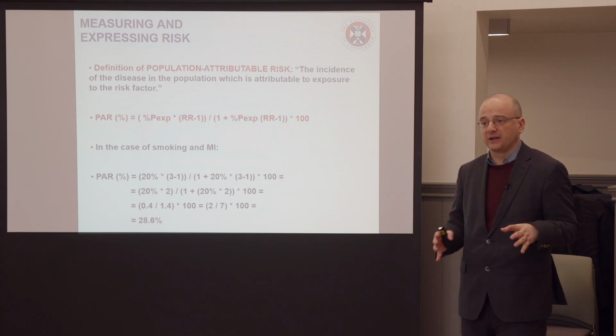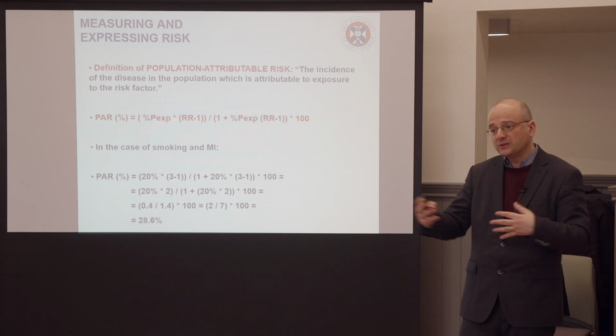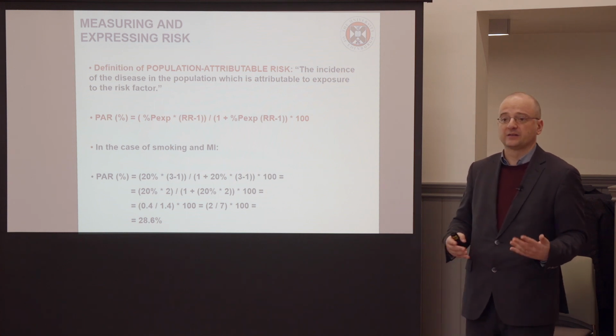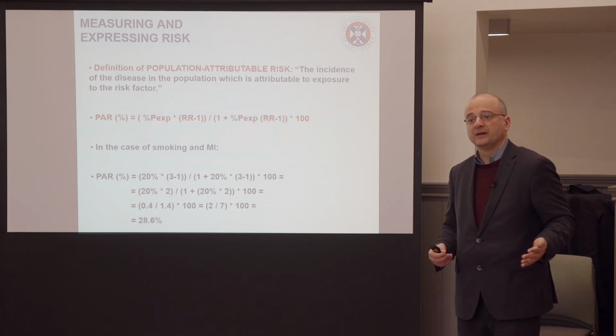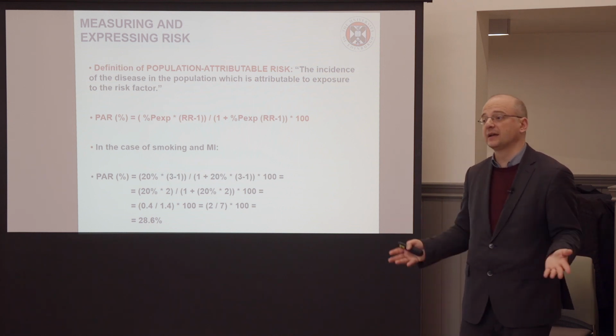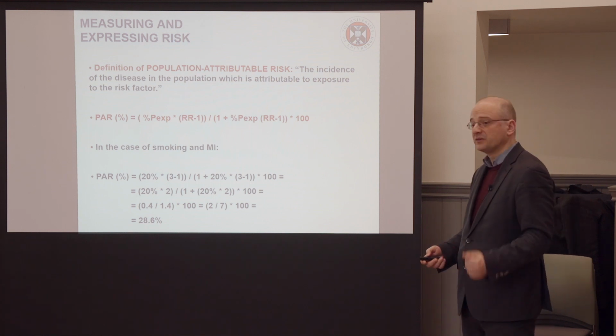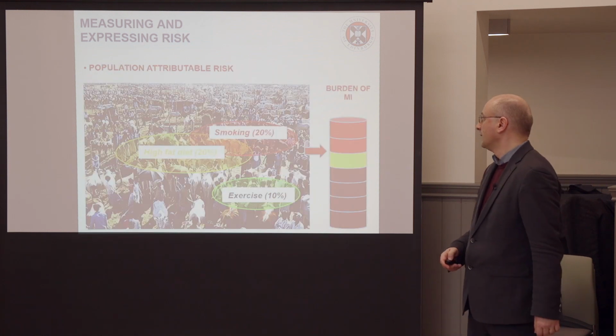Because you can speculate that smoking causes 80% of lung cancer, or 70 or 60, but you don't know how many other factors also play a role. You can only know how important smoking is when you completely remove it from the population, and then your lung cancer is reduced by 50, 60, 70%. You see exactly what it is, all right?